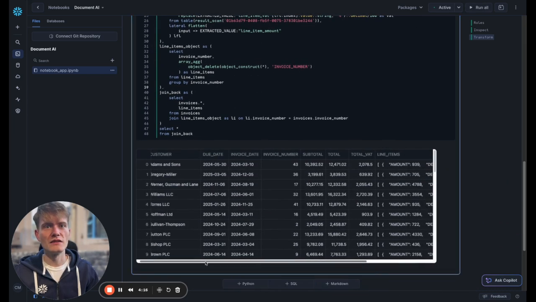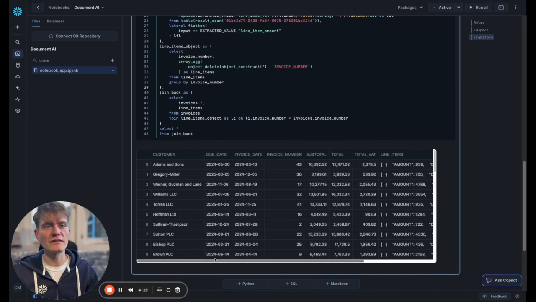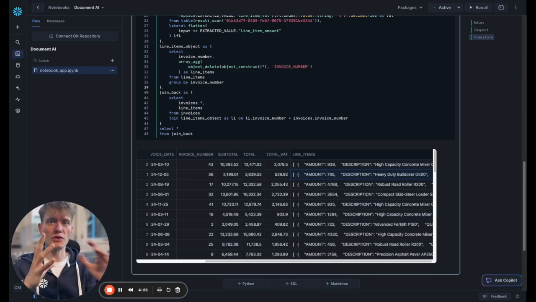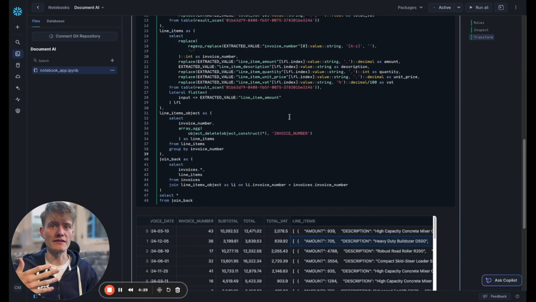And here we are. That looked pretty good to me. This is the data we have extracted from PDFs. So as you can imagine, you could take this query and put it inside a dynamic table. You could maybe put it inside a stored procedure, maybe in a DBT model, put it into something like Data IQ, perhaps. There's all sorts of things you can do with this. So this is an incredibly, incredibly powerful bit of functionality. And now the world of unstructured data has met the world of data engineering, which as a data engineer, I'm very, very excited about.